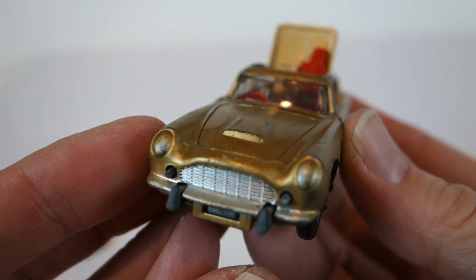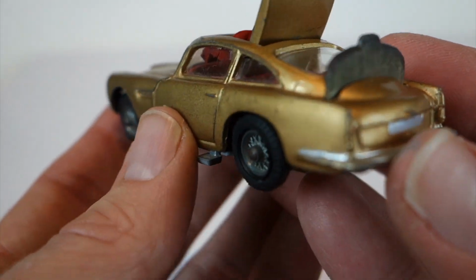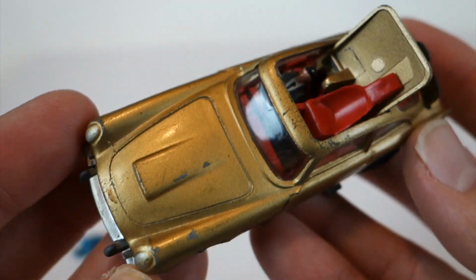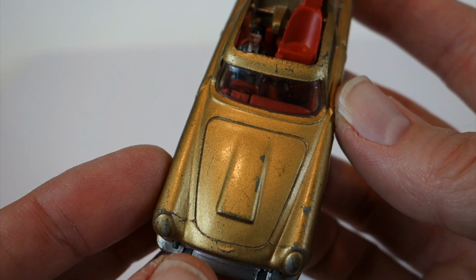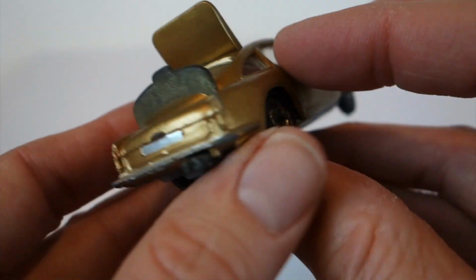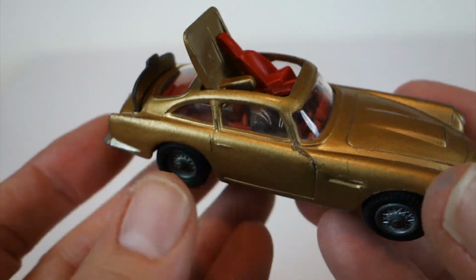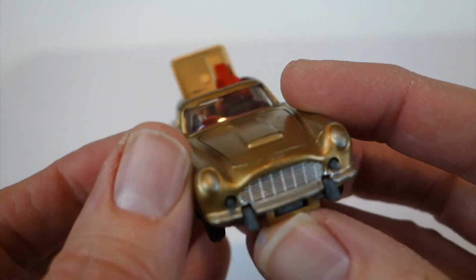Now these are pretty popular. You see quite a few of these on eBay. Again, I got this one about 3 years ago. I think I paid maybe $30-35 for it. I thought it was fairly inexpensive. It's got a few marks on it here and there, but again, these can go for a lot of money. So you want to be careful on what you pay and what you're willing to pay.